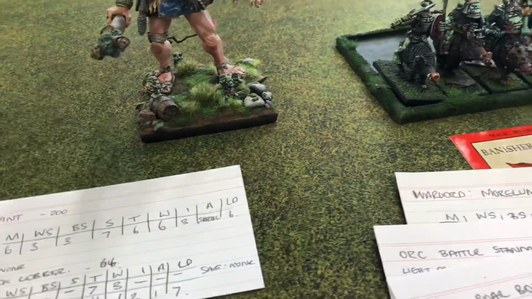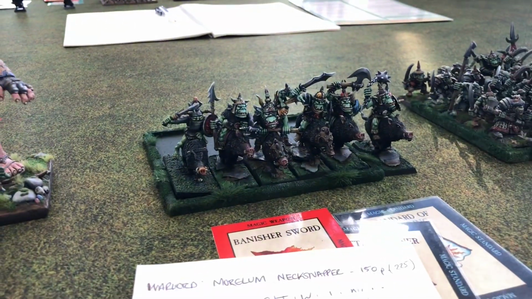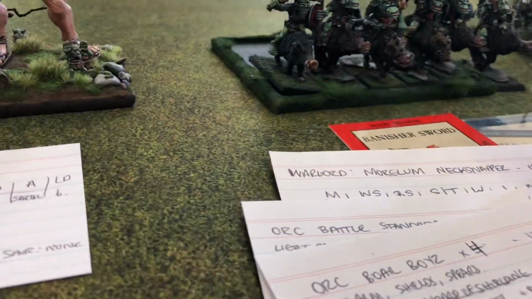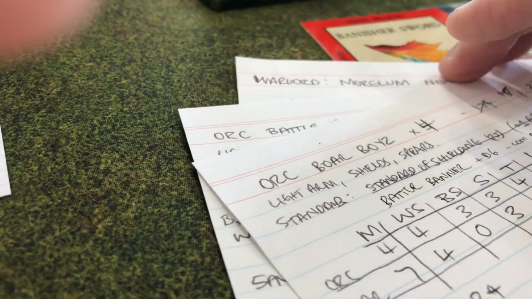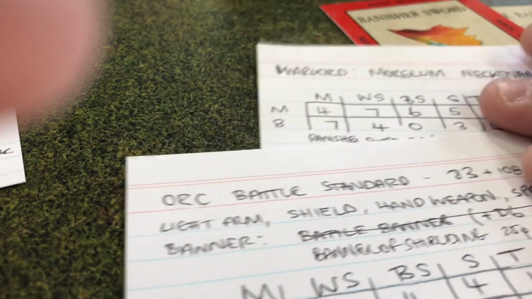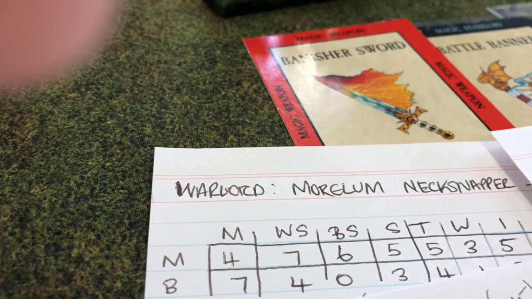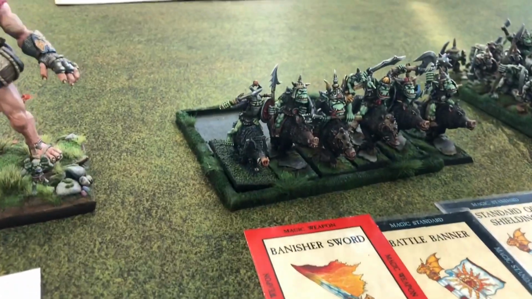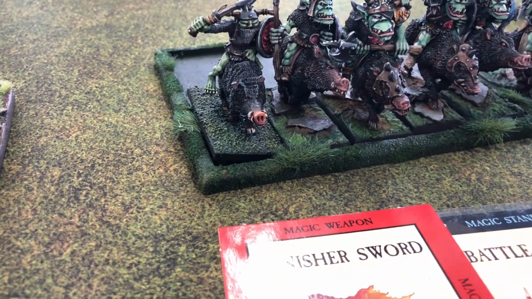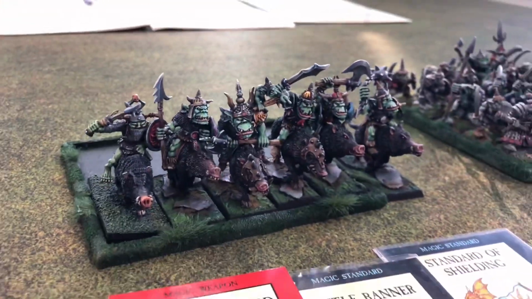And then we've got a Giant as well. And we've got 6 Boar Riders, but in that we've got, of course, the Warlord Morgrim Neksnapper, 4 boys, a battle standard in there as well, and a regular standard. So Morgrim's armed with the Banisher sword, and he's got the black amulet too, but I've given the card to Justin so he can hang on to that. So yeah, we've got those guys there. I'm going to nominate this guy as being the standard, and this guy as being the battle standard, I think. Okay, so that makes a unit of 6.